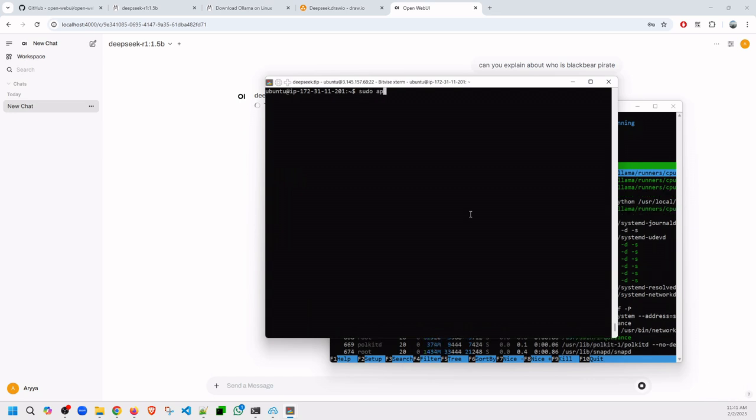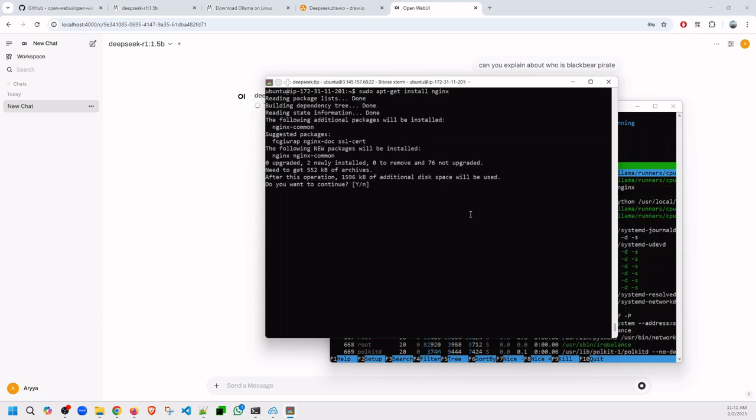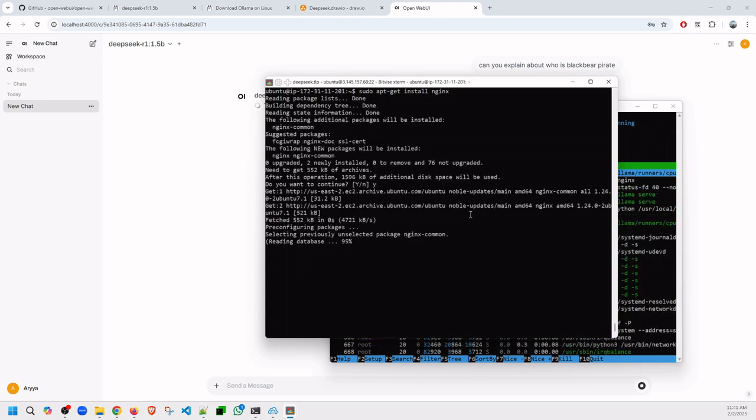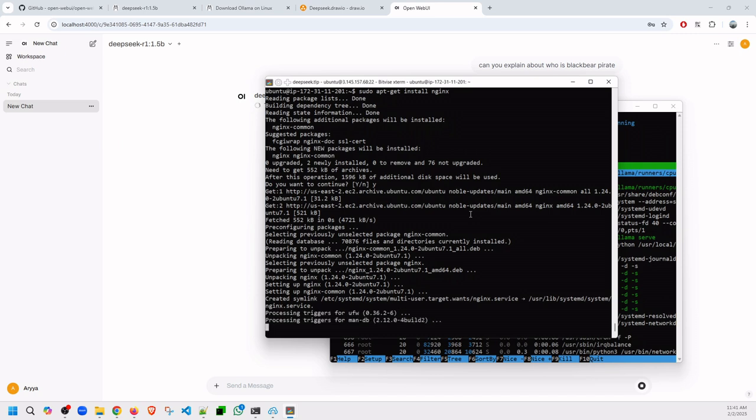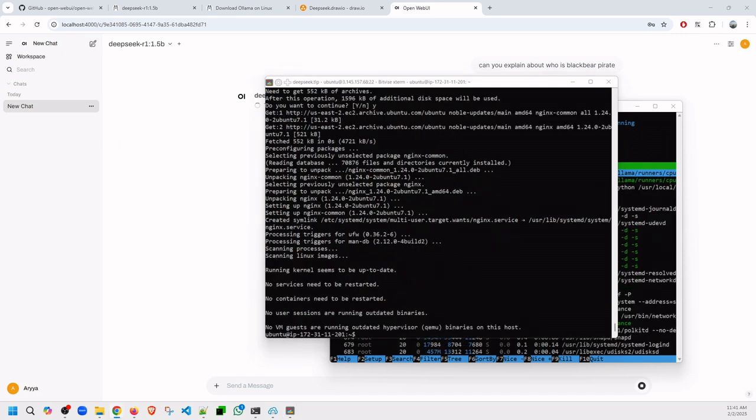Let's install, apt-get install nginx. Now it's done.